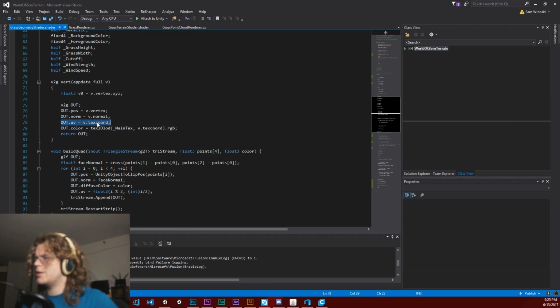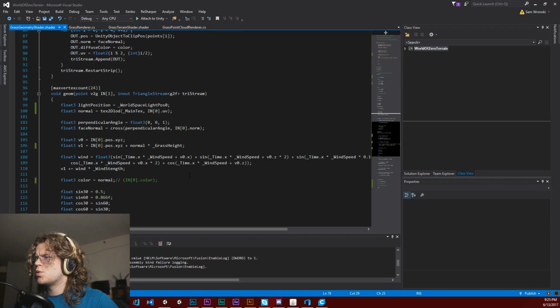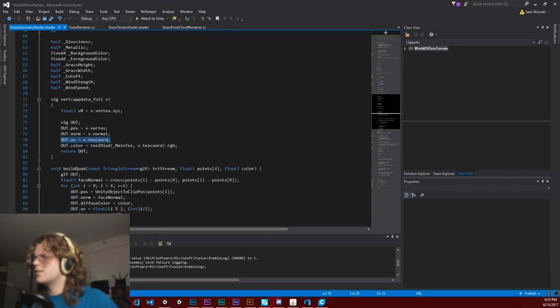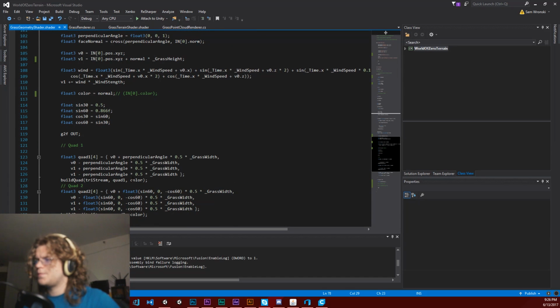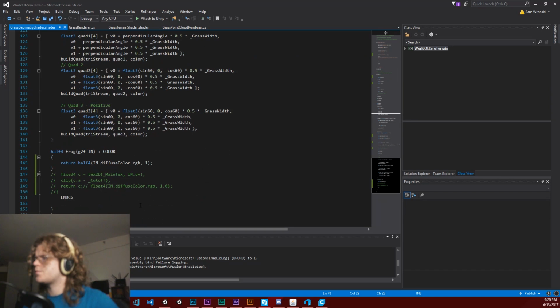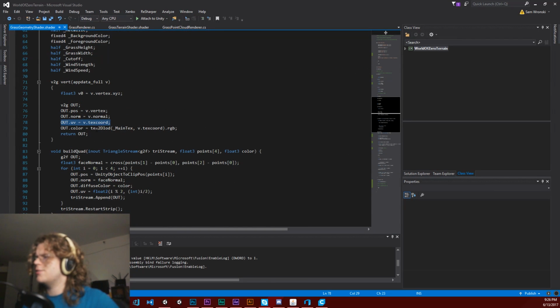And so that UV should be coming directly from our texture coordinates. This is weird. So we get our texture coordinates, we do our lookup, we get a normal, we write it into the color, and then we draw everything with that color, which we're passing in here. And then that diffuse color should get printed back out and used. Because we don't do any transformation here, we just take the color and set it.